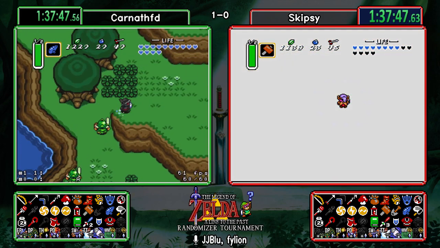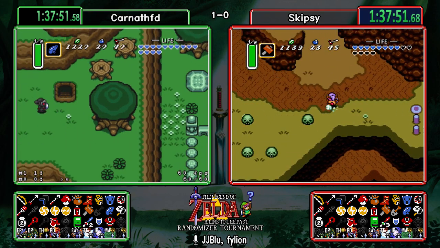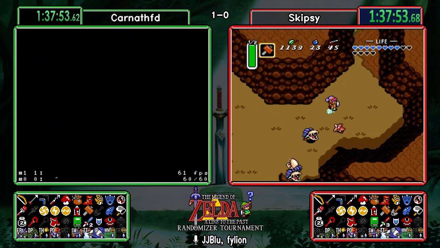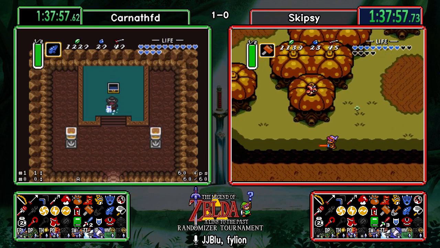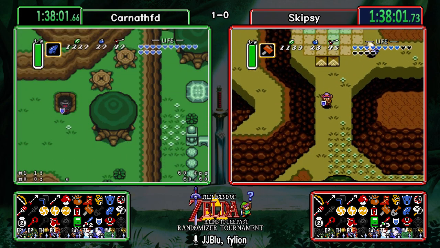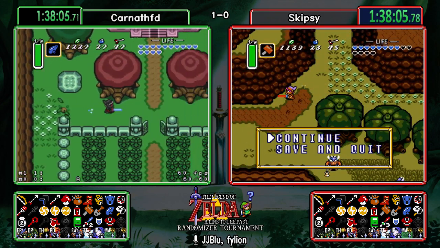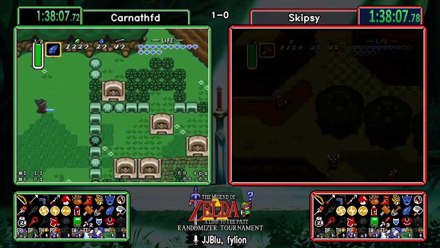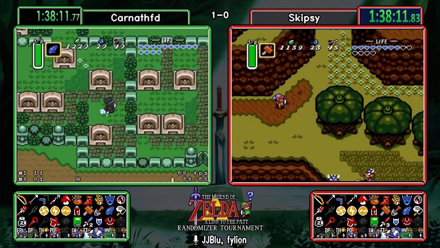Skipsy's headed back into the Dark World near Palace of Darkness. Where's he off to? Has he not done Pyramid and Catfish? I thought he did. He definitely did Pyramid and Catfish long before Carnath did, and I think he's realizing here, hang on, this is not quite where I want to be.